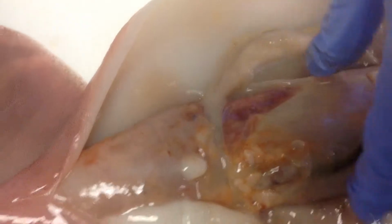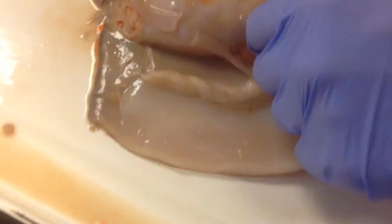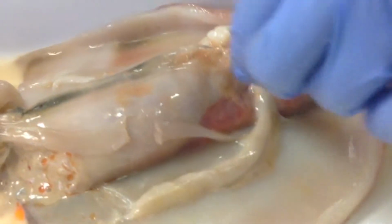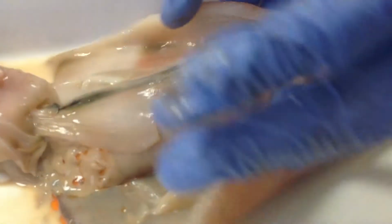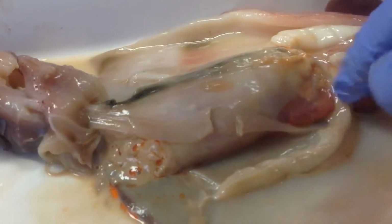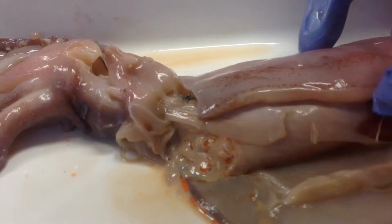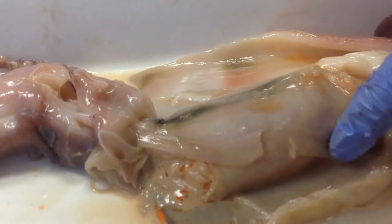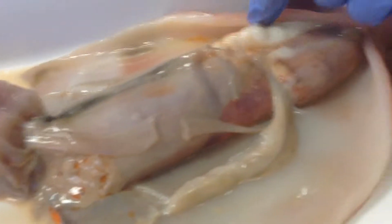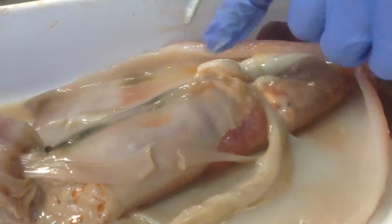Look here. Let's see. Interesting enough, the film that's covering this main segment of organs was able to hold in whatever damage was done to those organs. So this is a pretty strong adaptation that really cements its organs into place in an otherwise loose-fitting body. So if injury were to occur, it could repair itself. It had a chance to, yes. Yeah. This damage is also congruent with our bruises on the outside. It might have caused an internal bleeding that led to this organism's death. Yeah. Or post-mortem. This could have happened.